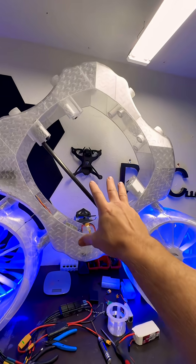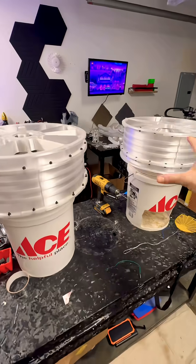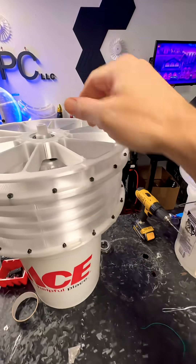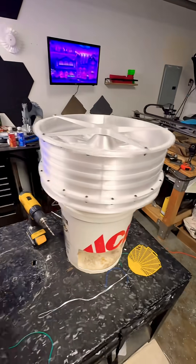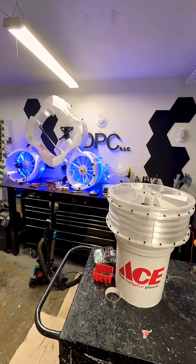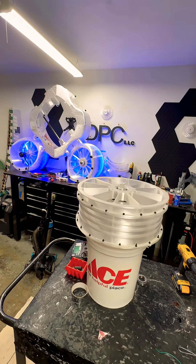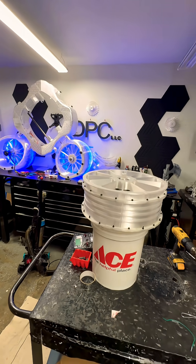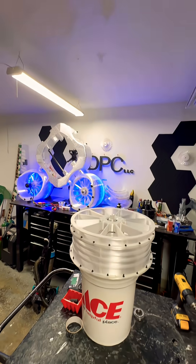All these rods are coming today. The lights are actually arriving today, so we're going to be buttoning these up. The bearings are done on this fan, so everything's looking good. I just wanted to give you guys an update, because I know it's been a minute. I've been just kind of relaxing because I've been waiting for stuff to get here. Printing little parts here and there that I might need to finish things up.